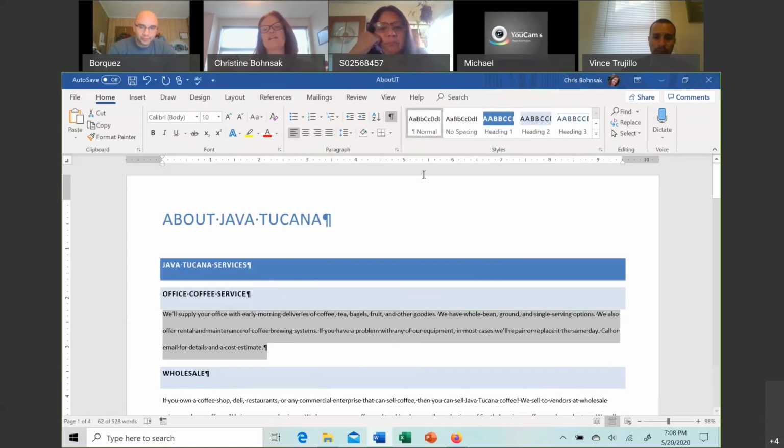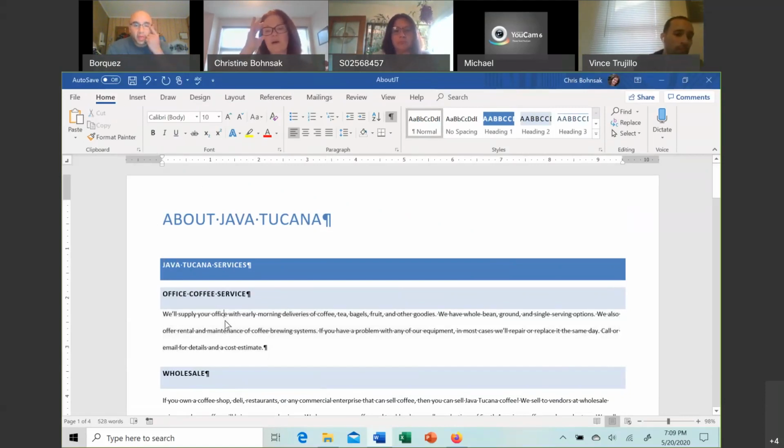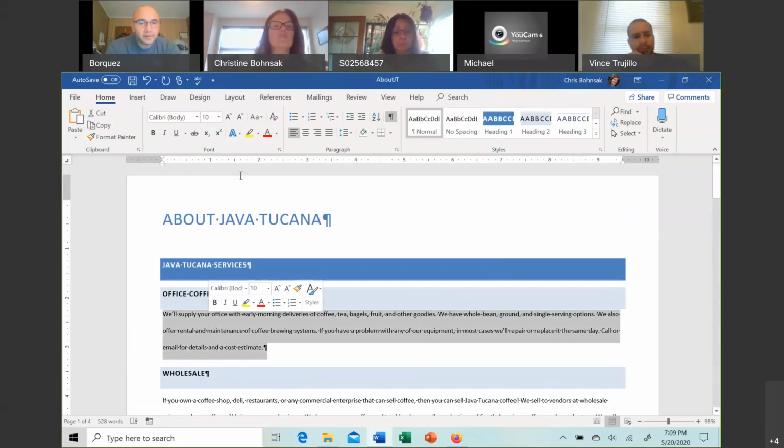The next thing I'm going to talk about are styles. On the Home tab, we have font options, and the only ones I want to talk about here that might be new to you, because everyone knows what bold and italicize are, but let me just, I'm selected on this paragraph. There are some new buttons, if you haven't used Word lately, that I use quite frequently. So this button is called the increase font size.